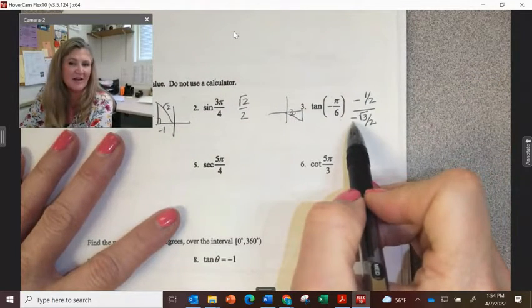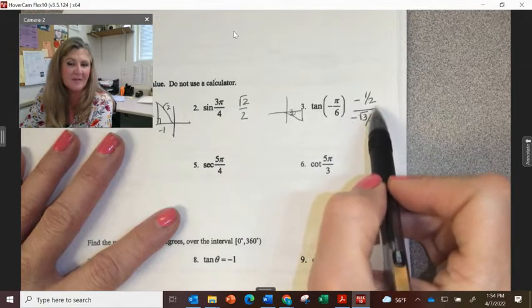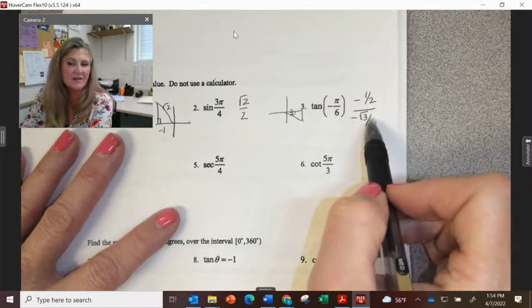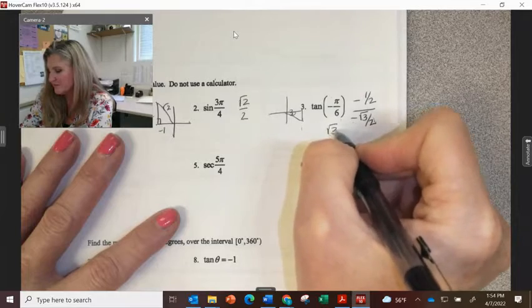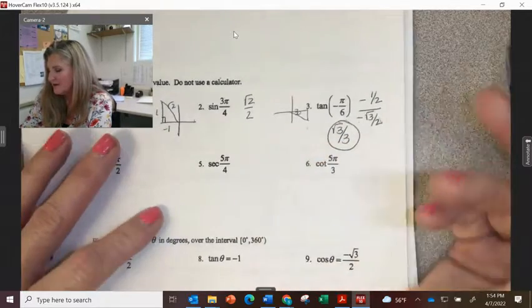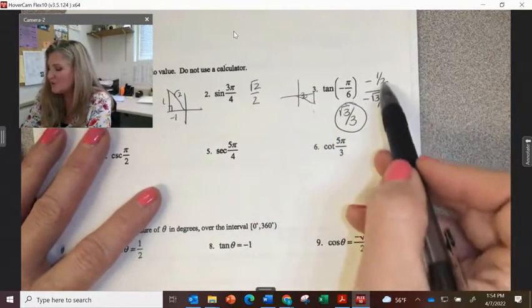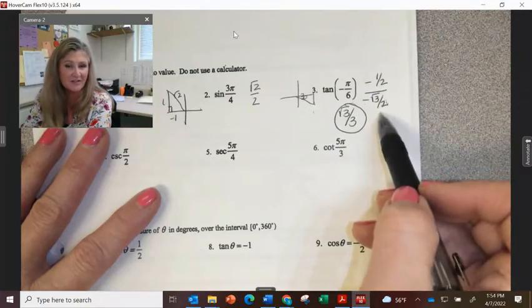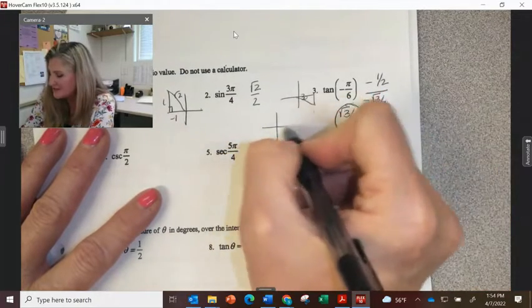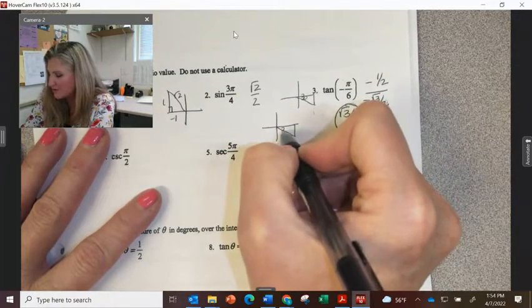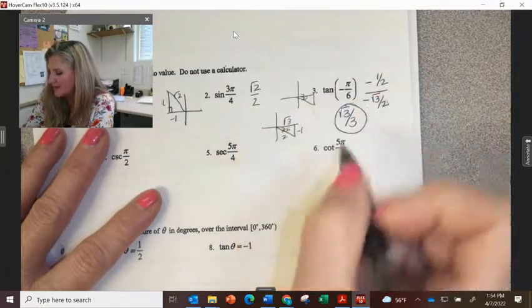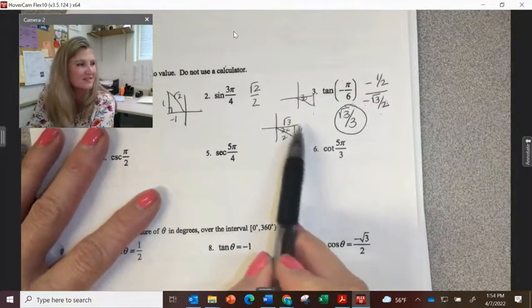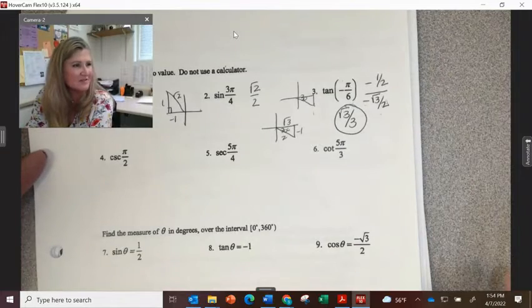What's a negative divided by a negative? Positive. And then what's going to happen to the 2's? Cancel. Can somebody tell me what it's going to be then? Radical 3 over 3. Good. Sometimes if it's one of these types with tangent or cotangent, I actually think it's easier just to go back and do that whole triangle business and put my -1, my 2, my radical 3, and just do y over x. I think it's a little quicker sometimes.